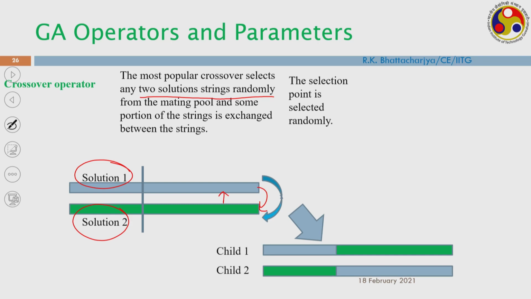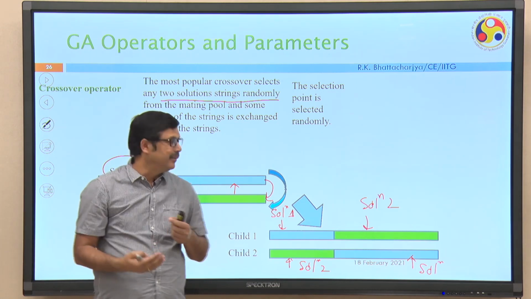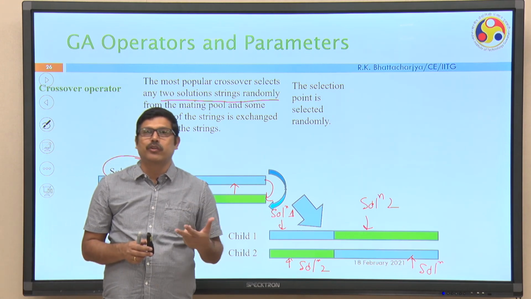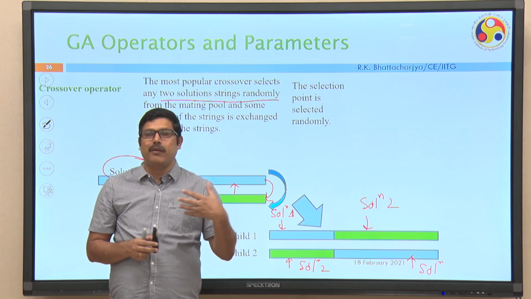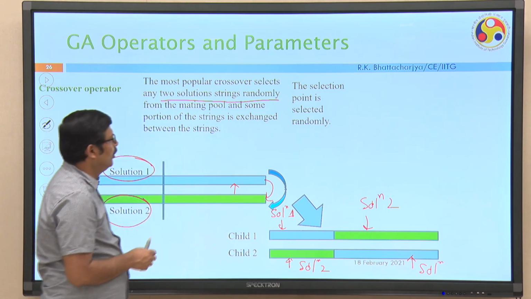What is happening is that this portion is coming here and this portion is going there. So, you are getting a new string, one portion from solution 1 and one portion from solution 2. This is coming from solution 1 and this is coming from solution 2. And similarly, for the second solution, this is coming from solution 2 and this is coming from solution 1. I can write a code to implement that one. So, we are exchanging the gene information. Part of the chromosome is exchanged in this process, and you are getting two new solutions, child 1 and child 2.